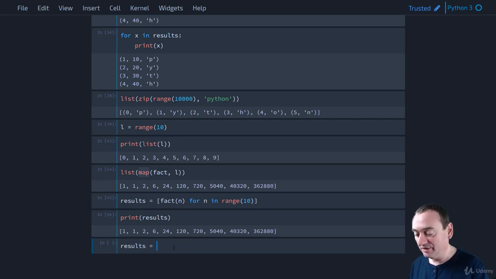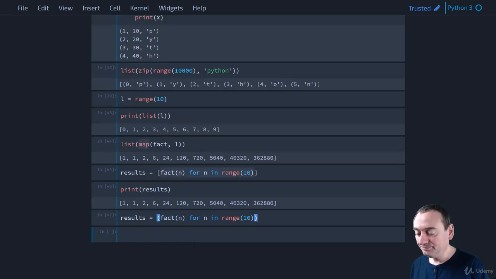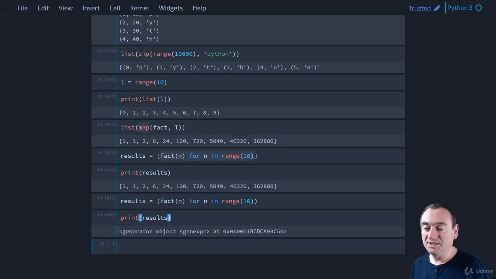Those are called generator expressions. And basically, we're going to take the same thing here, the same content, but we're going to use round parentheses. So now if we print results, it tells us it's a generator object. So this is similar to map and filter and zip. It doesn't actually calculate everything. Nothing has been calculated at that point. And we'll see that in much more detail later on in this course. But I just want to show you right now.